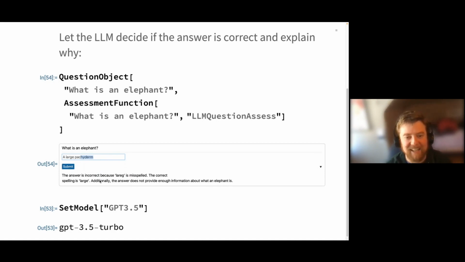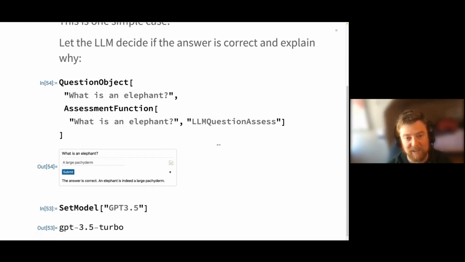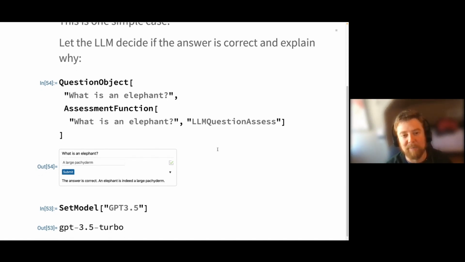All right, but you can see that the explanation generation is actually really great. The assessment as far as correctness goes is usually pretty good, but the explanation is really fantastic. So there's a lot of ways that LLMs are going to work their way into the system.